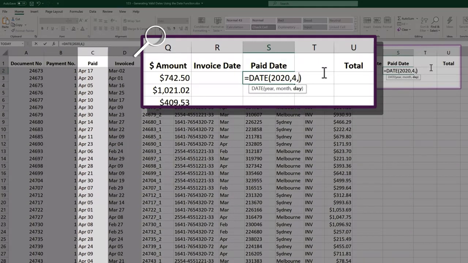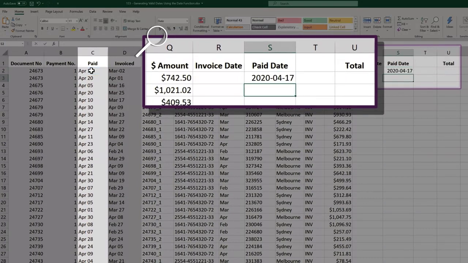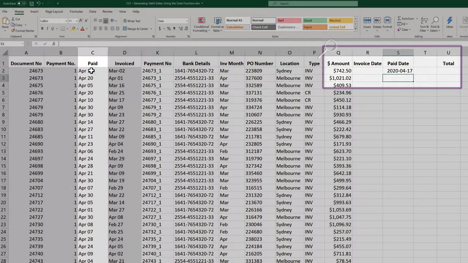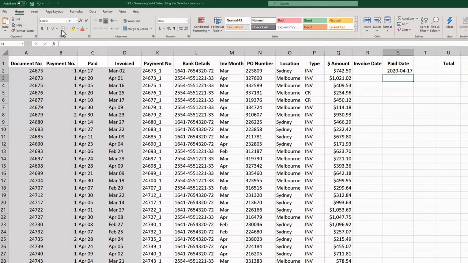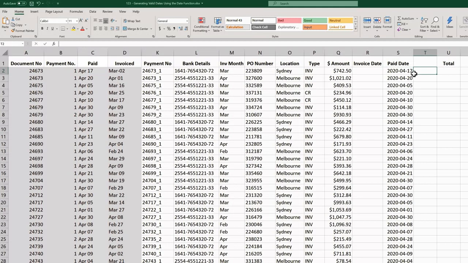So I type R, I, and tab to select RIGHT. The text we're using is the paid date, then a comma, and we need the 2 characters on the right. Don't forget to close your brackets, press enter, and now we have a valid date. If we copy it down, we can generate the paid dates for all of our invoices.